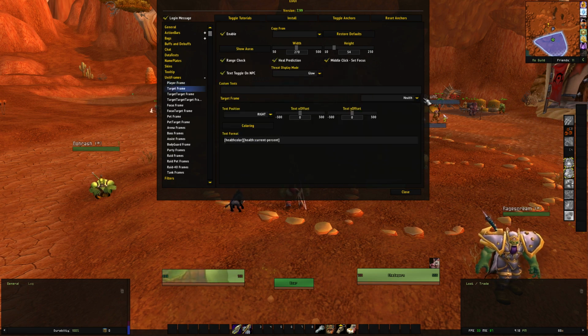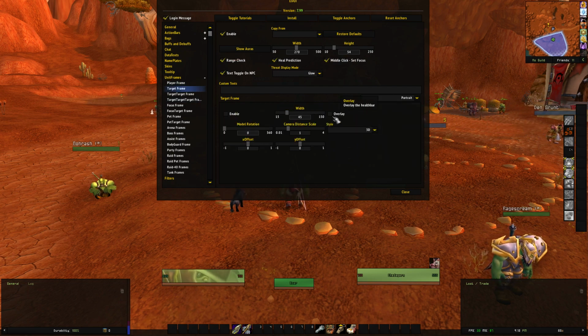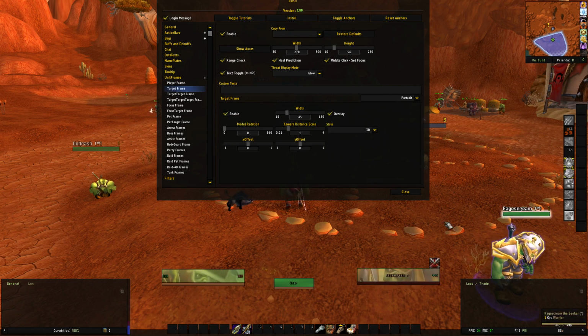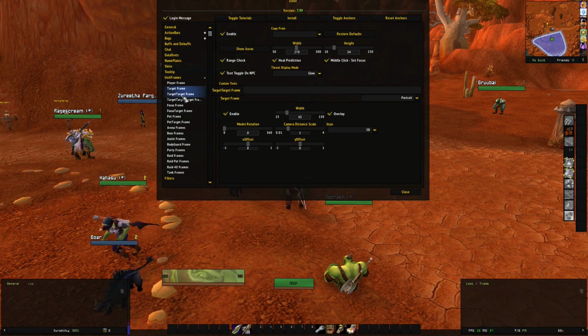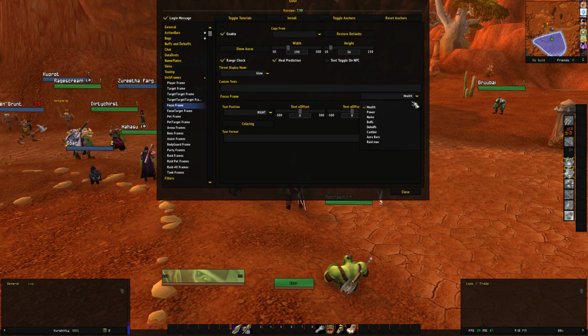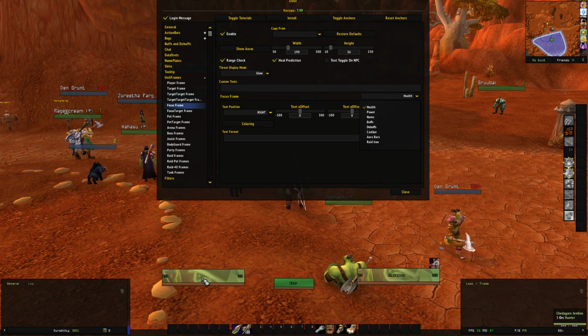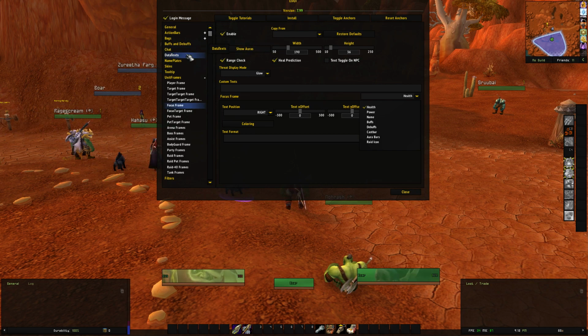Now your target frame. I want to be able to see who I'm destroying. So, that's what we're going to do. We're going to turn on a portrait. And we're going to do an overlay just like that and enable it. And now we have portraits of every little thing. Alrighty then. The only two frames that can do this. Rest of them don't have a portrait. Focus frame doesn't have a portrait. None of them have a portrait except for target and player frame. So now you have your portraits up. Let's move on to the next thing.